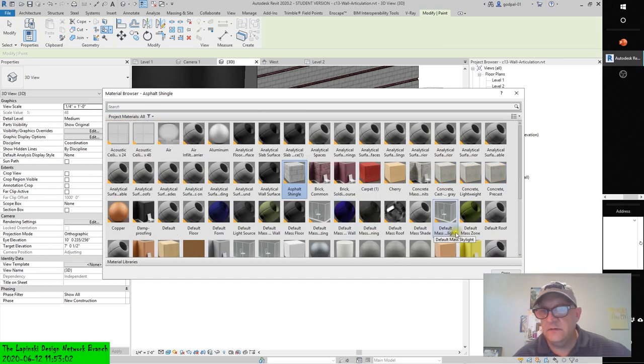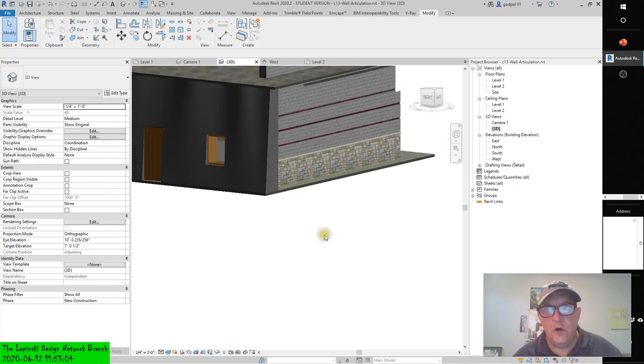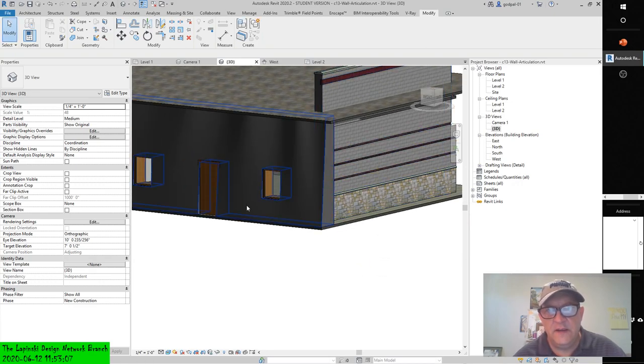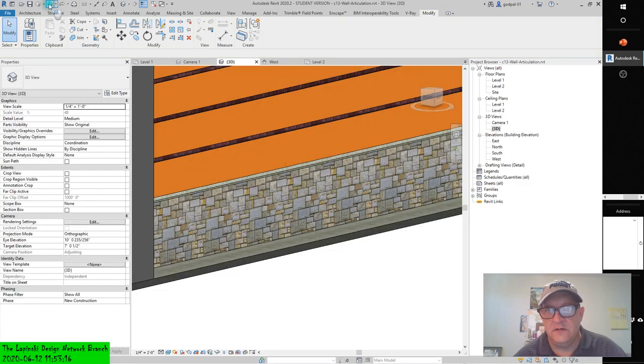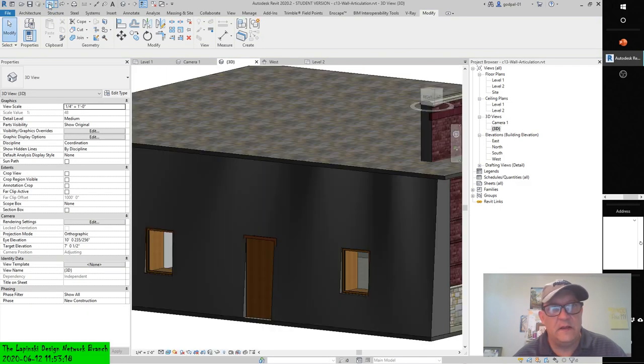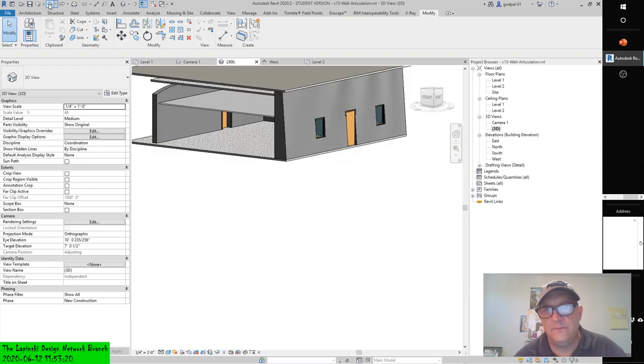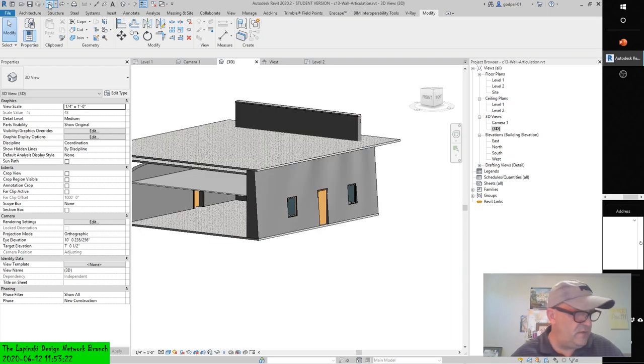But again, just so you know, you can indeed create your own materials utilizing your own camera, and you can take a picture of anything, and it'll come in, like I said, as a PNG, portable network graphic. So I threw in a whole bunch of information there. We're going to be getting into designing with the family editor anyway, and all materials down the road. That's a little early on to be getting into that. It's not part of this chapter.